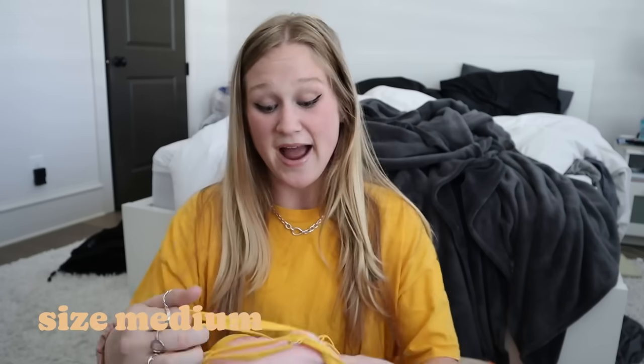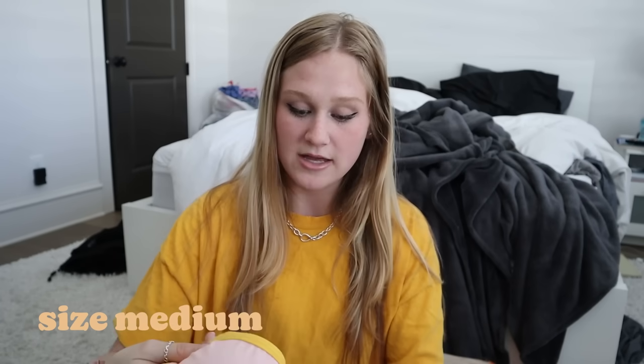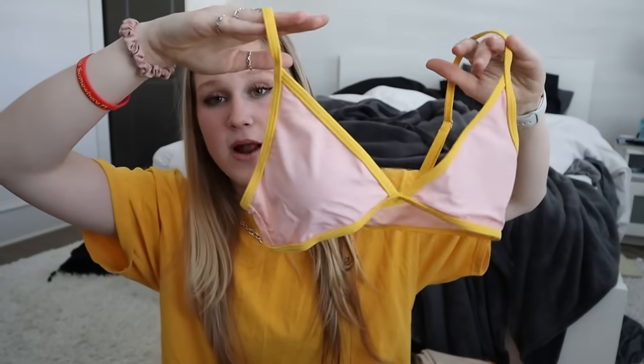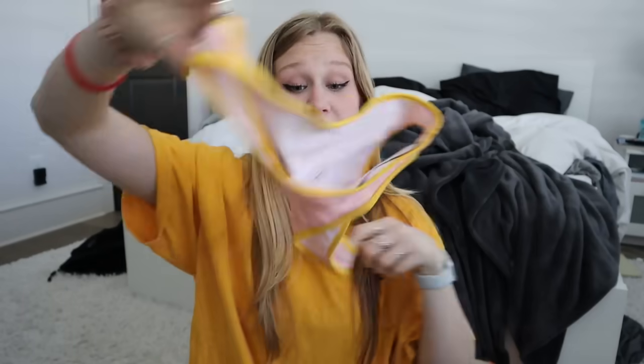I forgot another bikini from Shein — I'm sorry, everything's like swarming around me! I also got this one — it's a super colorful suit and this is kind of what I mean by the color and vibe I want while I'm in Cancun — neon, in-your-face, bright, happy color. It's that lighter pink shade with yellow on the outside. Something about the two-toned lining I really like. I have this same bikini in different colors and I really like how flattering it is and how it makes me feel. The bottoms are ultra ultra cheeky, but I love it. When I saw they had it in other colors I was like, I'm definitely gonna get the same bikini for this summer just in a different color.